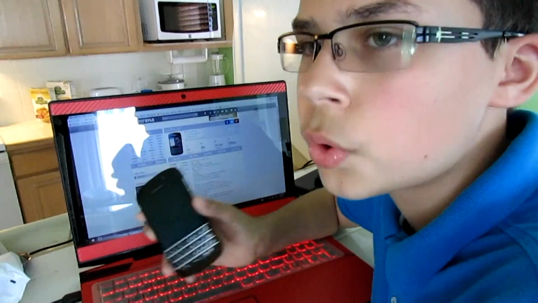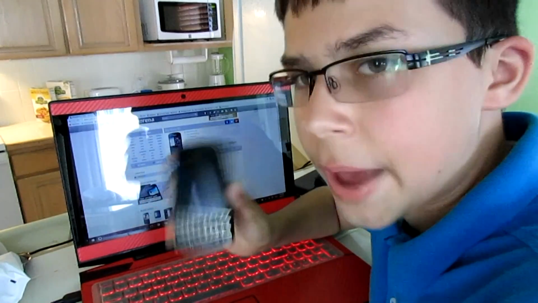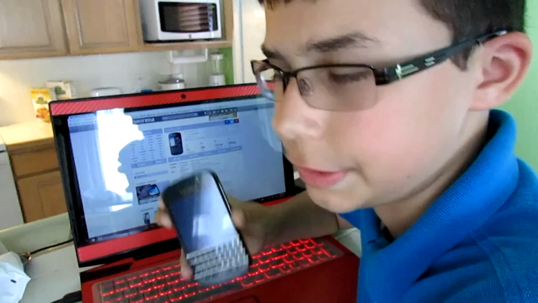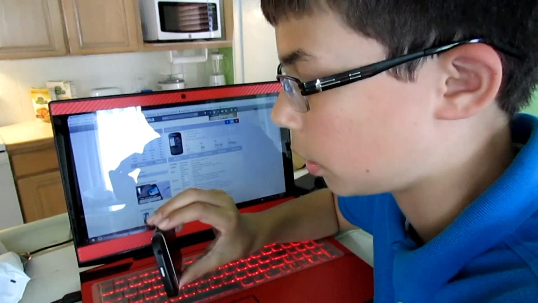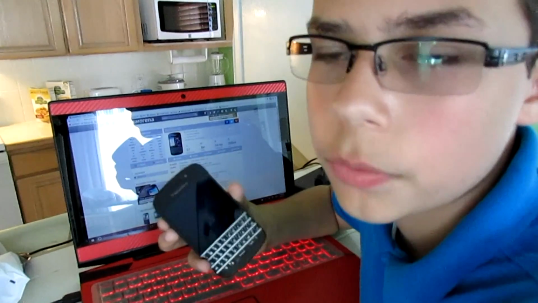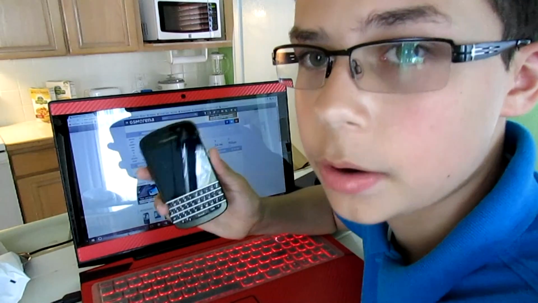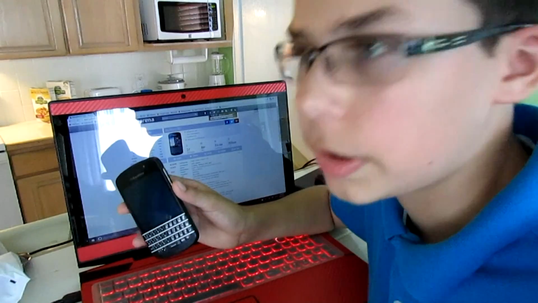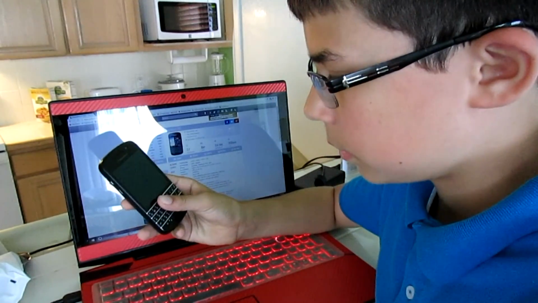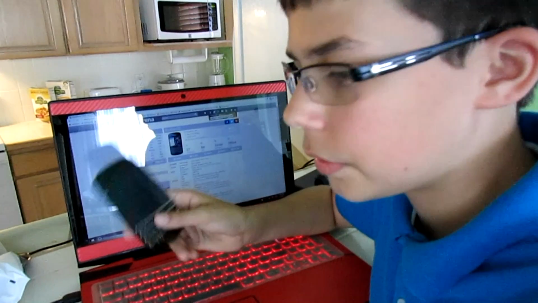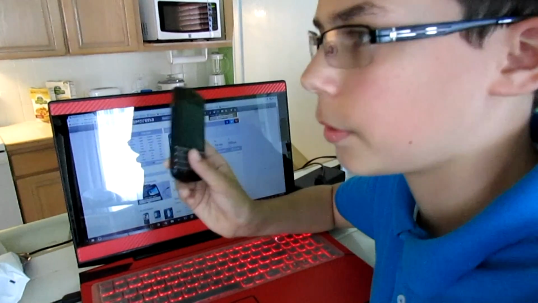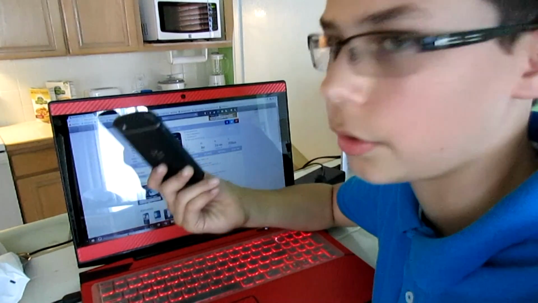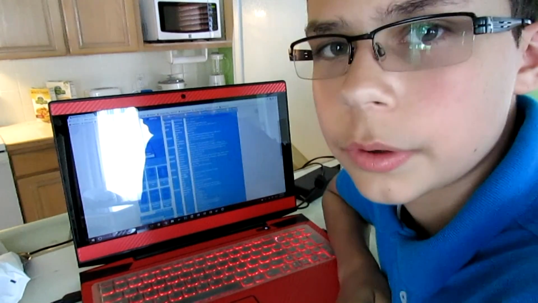Now, what would I recommend this for? As a backup phone. Let's say your Android phone or your iOS phone or your Windows phone just dies all of a sudden, or you drop it in water, or it gets a hardware problem, you have to send it in. This is a great backup phone because you can install your Android apps, or if you're on an iPhone or a Windows phone, you can get at least the equivalent, and you're still getting a great phone. This is also great if you don't have much money, because these are going for under $200. And they're worth it, for under $200.